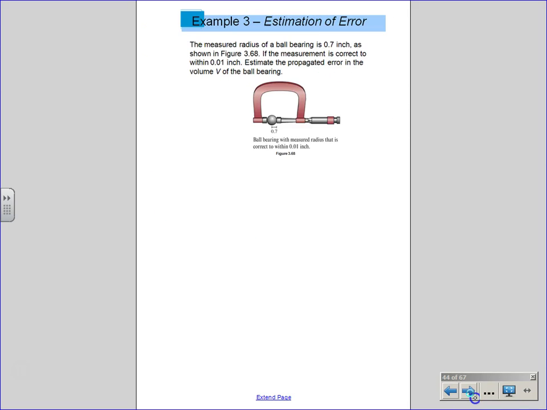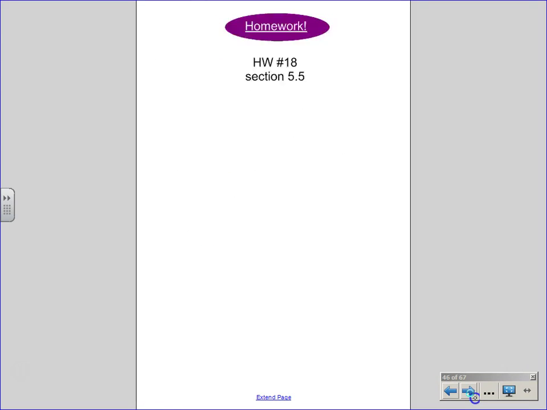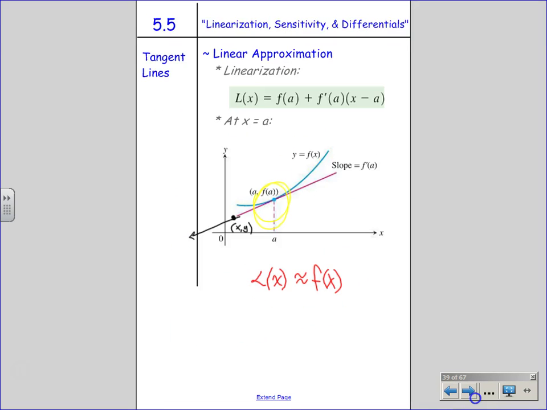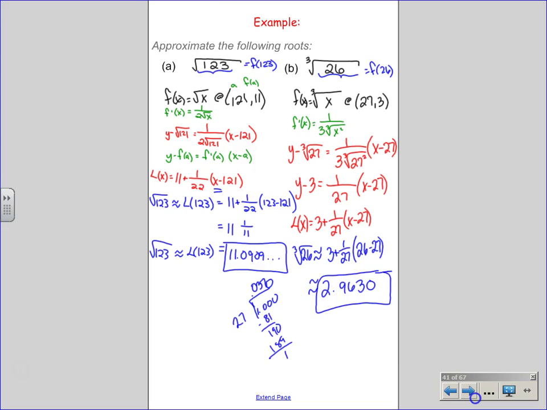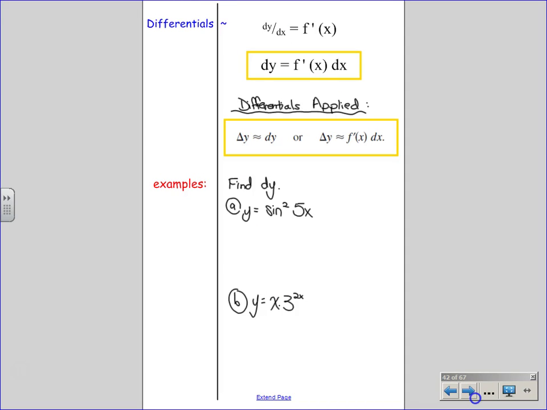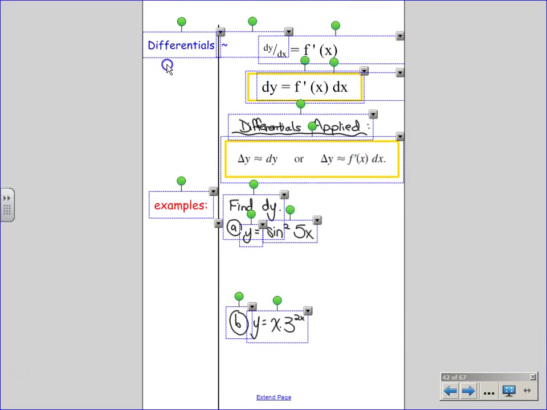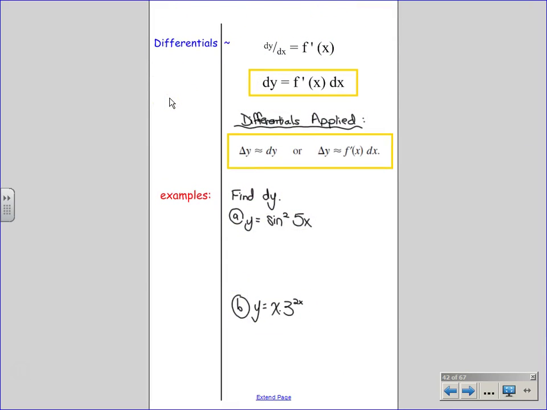Differentials first. I'm trying to be nice. I didn't even cover sensitivity. Well, you might see it again. We already took notes on sensitivity, so maybe it's okay. Interesting. I don't know why I didn't put sensitivity in there. Well, you're going to see sensitivity again. The nice thing is sensitivity was approximated by a derivative. So I think this is the section of approximation, so it makes sense they would bring sensitivity back.